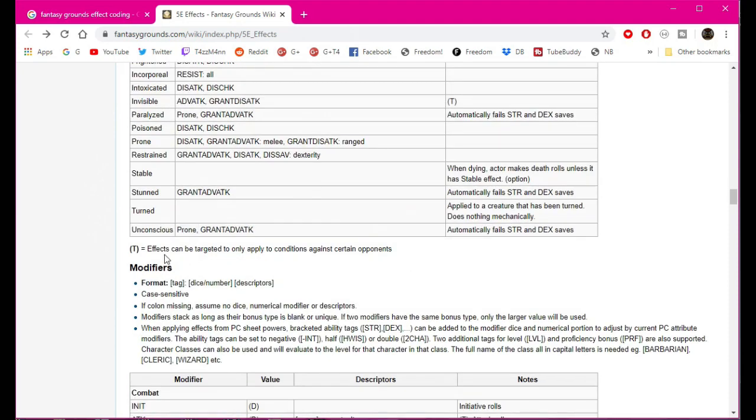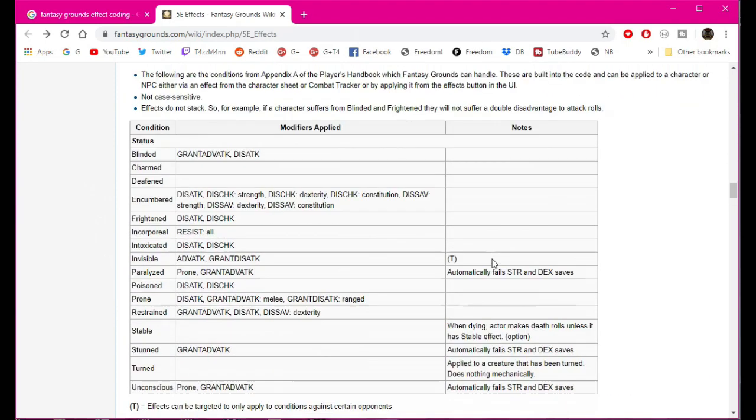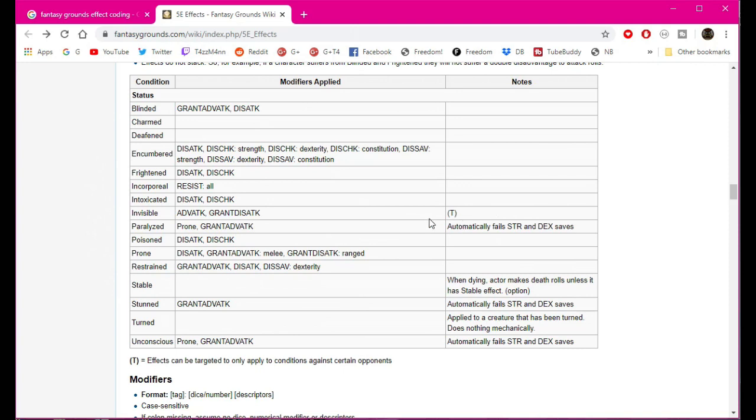The little parenthesis T here means that the effects can be targeted to only apply to conditions against certain opponents. So if someone has something that lets them see invisible, that means this is only going to be people that don't. Once again, here we have one that actually has an effect that calls another effect.